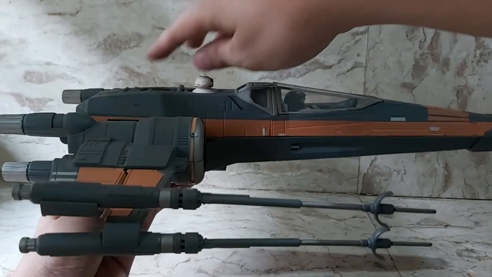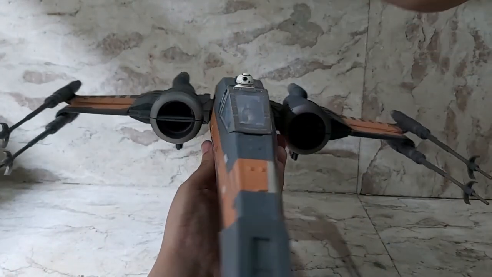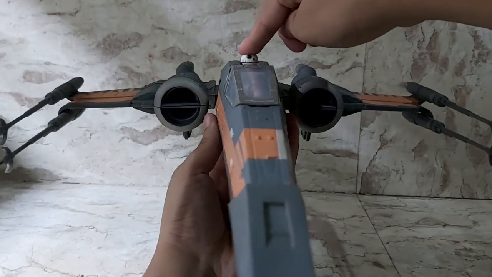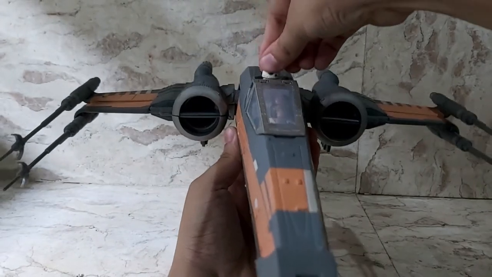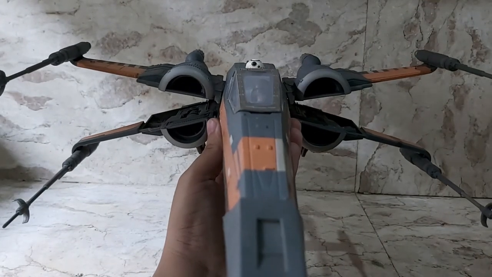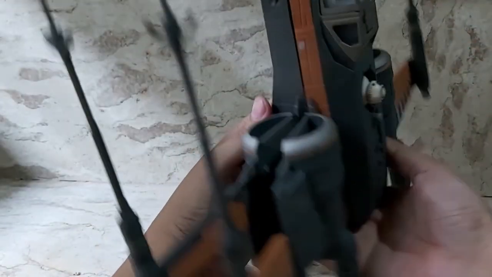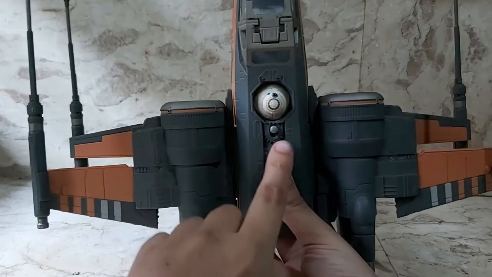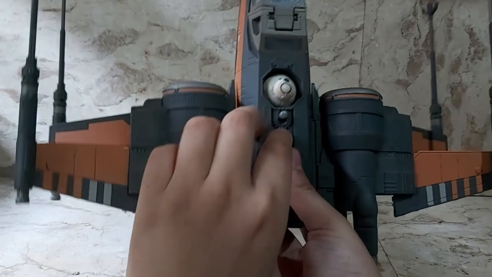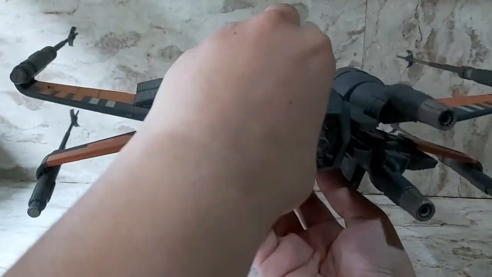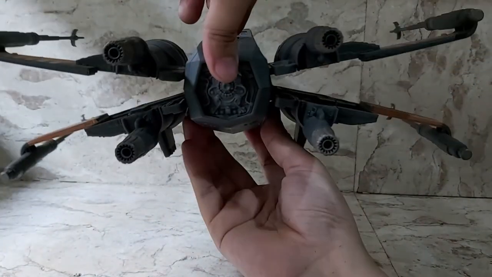I'll be showing you some of the gimmicks of this X-wing. As mentioned, if you want the wings to come out, you just press down on BB-8's head like so, it opens up. That's pretty good. If you want the wings to retract or close up, you just pull on this lever over here. Let's show you from the rear view what happens when I pull it. It closes. That's pretty awesome. That's the wing gimmick.